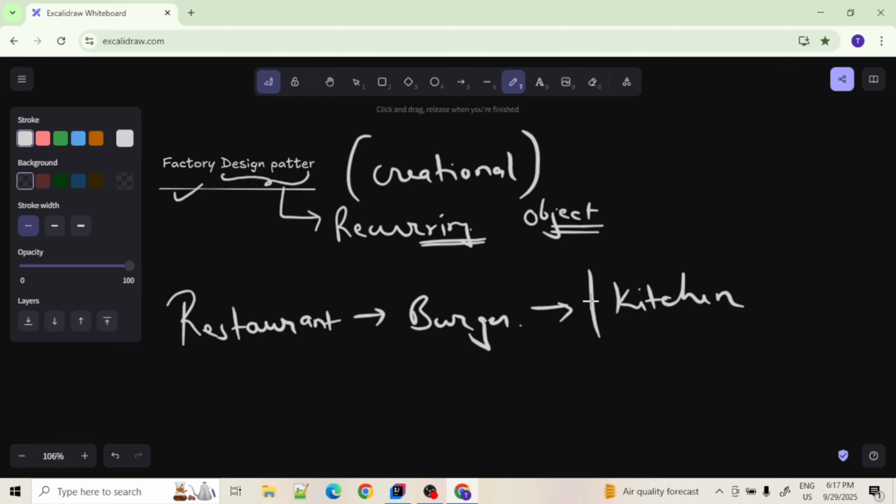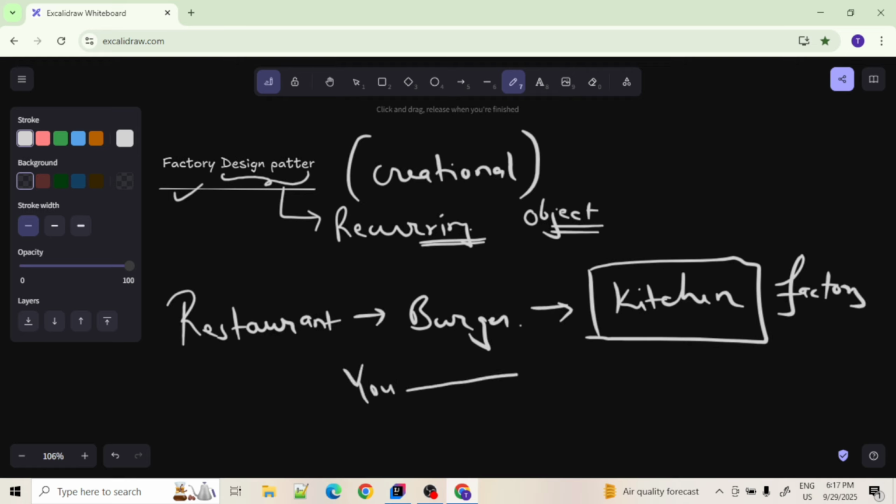So in this case, the kitchen behaves as a factory. You, as a person, will get the burger once it is ready. You don't have to worry about what ingredients are being used, or what process the kitchen is following in order to create a burger for you. Okay, let me quickly jump to the IDE and we'll understand this whole process through code.